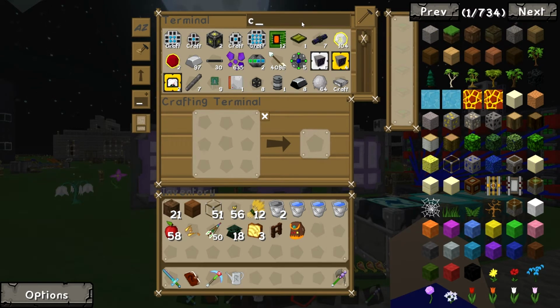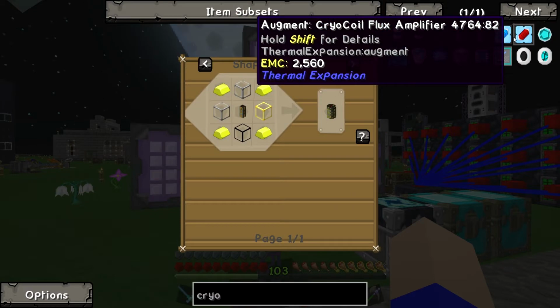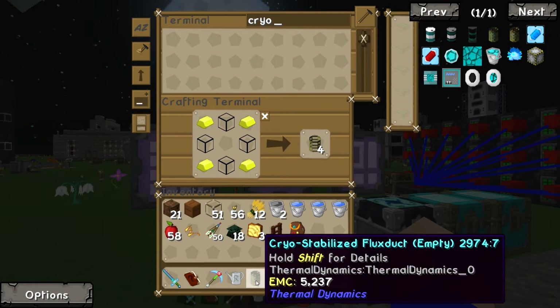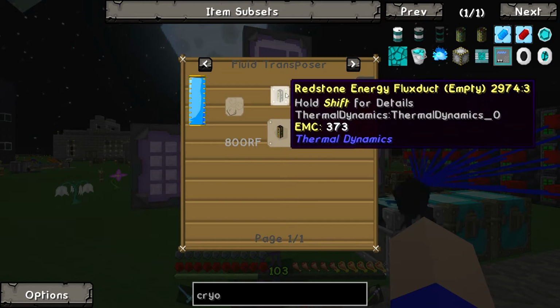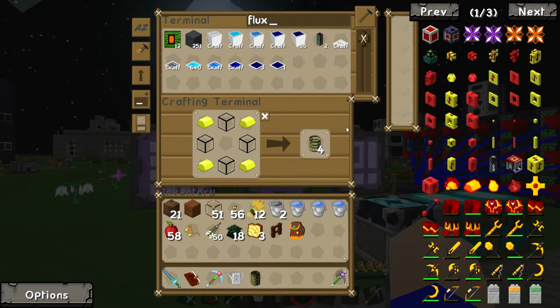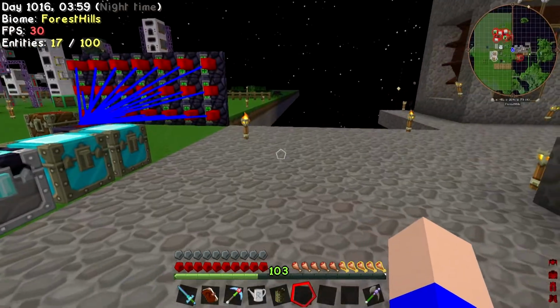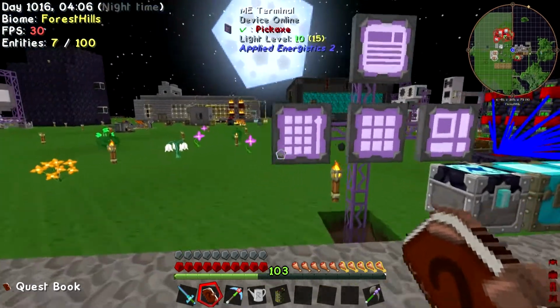So we want cryo-stabilized flux ducts. So we want the frames on these bad boys. Don't know how many of these it wants me to make. I'm guessing one, because we got nothing else. Is this a thing we can order up? Flux duct. We've got two of them in there. No, they're resonant flux duct. It's not the resonant flux duct. That's interesting, that. I'd have thought it would have been built off the resonant flux duct. Let's actually see how many of these things we want. Quest book, please. We just need the one.